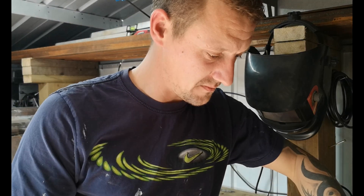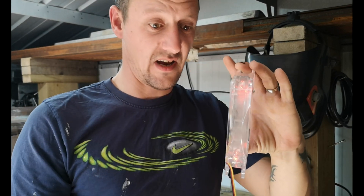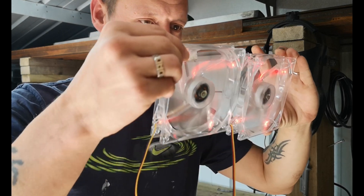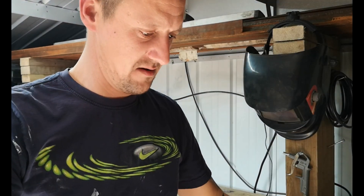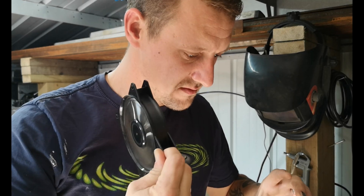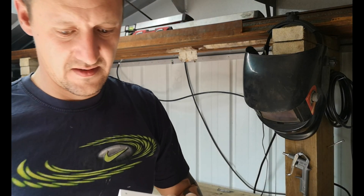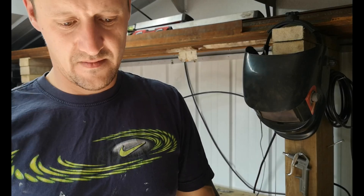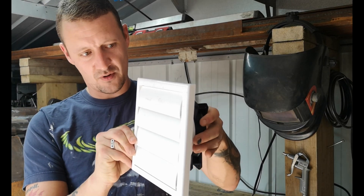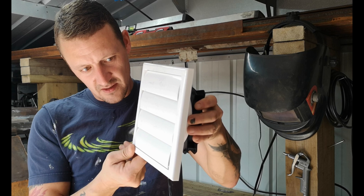Okay, this works. Not a great load of airflow there — barely moving anything. These two individually aren't too good. Together, that's definitely going to push a bit of air. The black one actually probably pushes a bit more air on its own. You can just about see it moving, but it's not great.